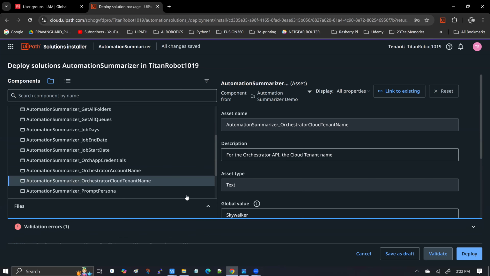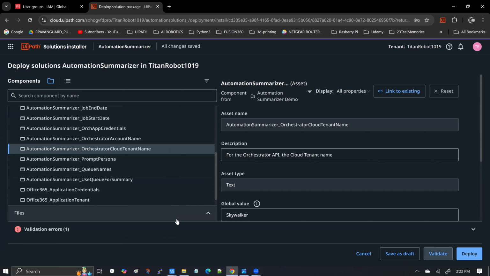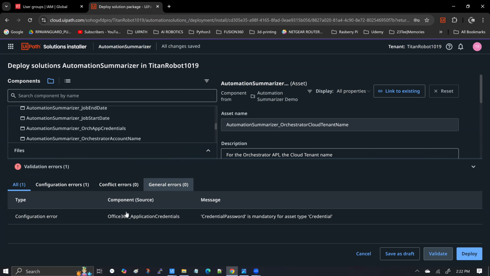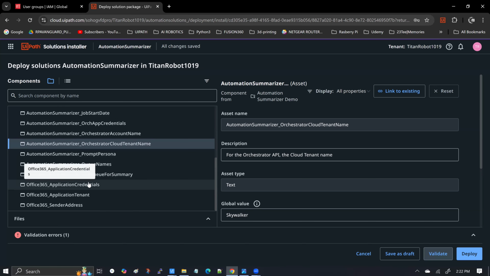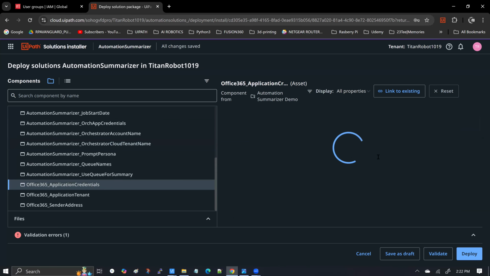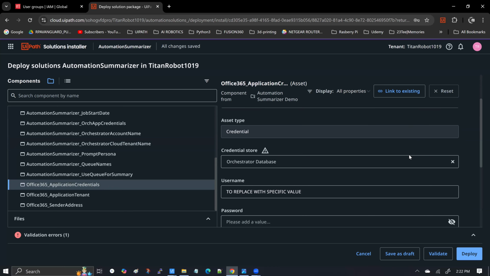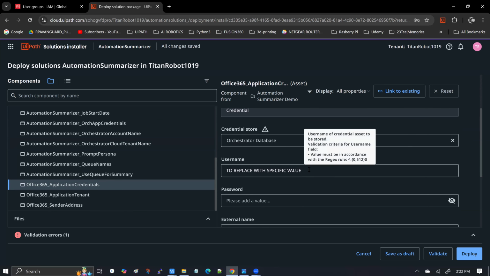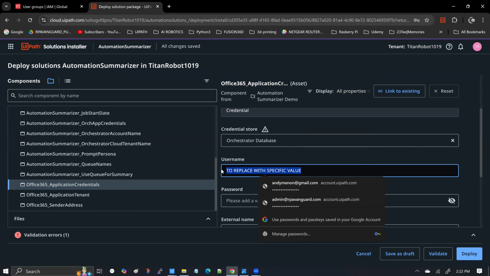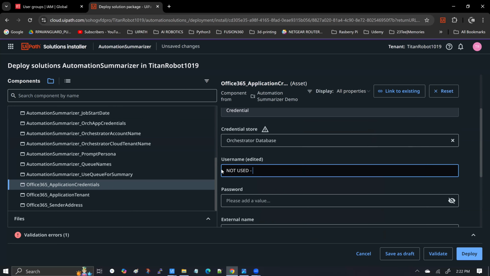We go in and we look for this entry, Office 365 application credentials. Here it is, Office 365 application credentials. And what I'm going to do here is I'm going to say not used. Now I have to fill something in, right?